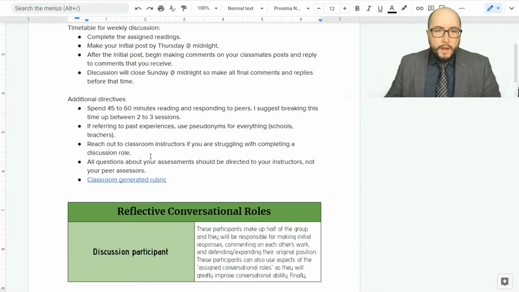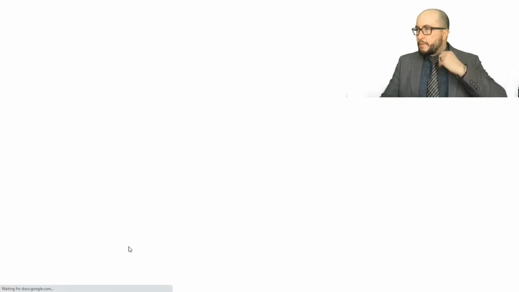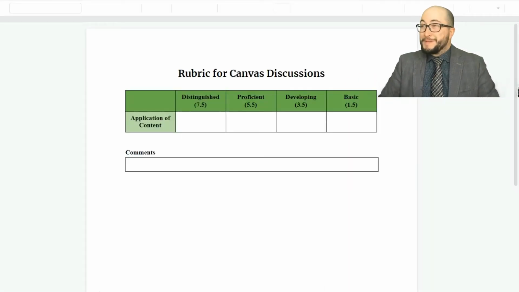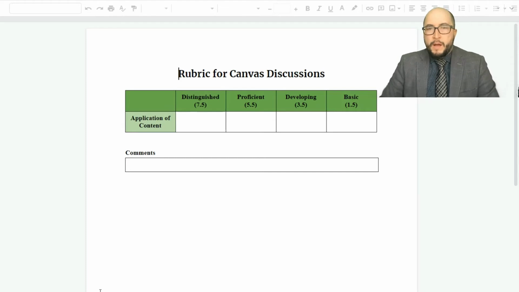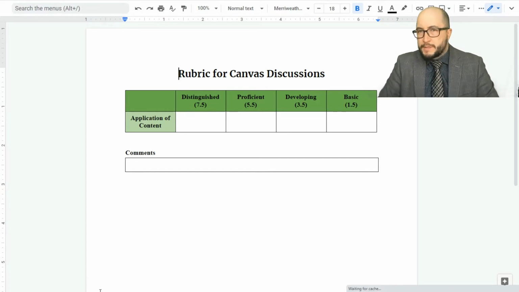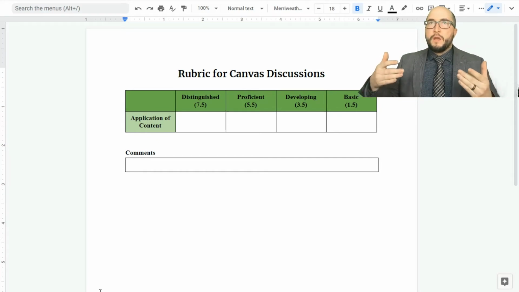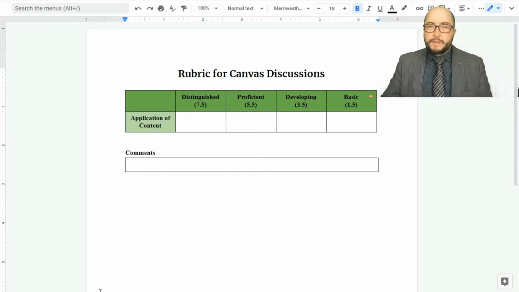Also, we are going to do a classroom-generated rubric. I'll click on that. It's going to be empty. A big part about doing these discussions is letting you guys come up with what you think is valuable about a discussion. Every time I've done this with a course, and I've only done this once actually with a methods course, I let them tell me what is good about a discussion, what is good about a person who participates in a discussion, what we should look for in our grades.